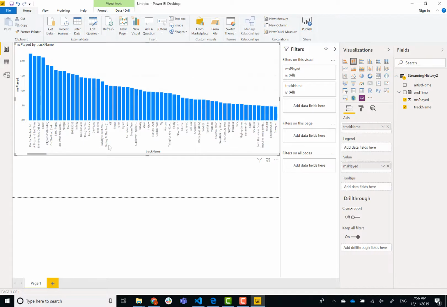So, yeah, Post Malone. I went on a real Post Malone listening session recently. What you can see is that these are the songs that I've listened to most. It's kind of what Spotify would do at the end of the year. It would get all of those streaming files, put them into one, and show which song you've listened to the most for this year period. So that's kind of how they would do that.